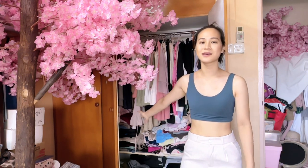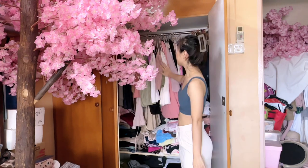Put it all back in. I showed you the pile and then I started putting it back, but it's adding a lot more bulk than I expected. I didn't realize how many skirts I have, and those really long flowy cottagecore ones are really chunky, and they take up 50% of my wardrobe. So I should probably think about getting rid of stuff, like, what do I not wear anymore?